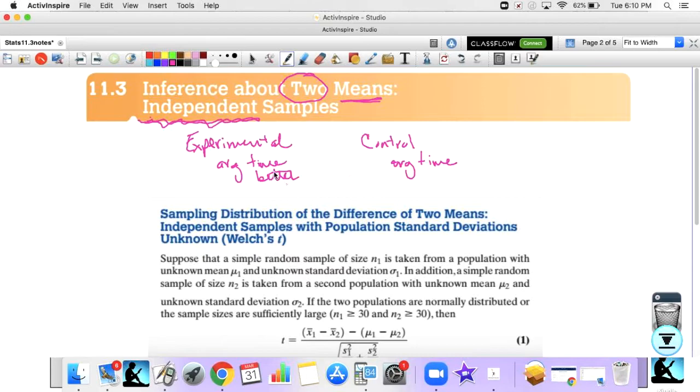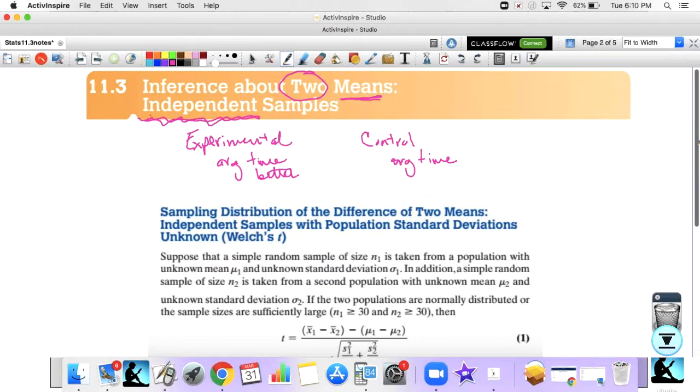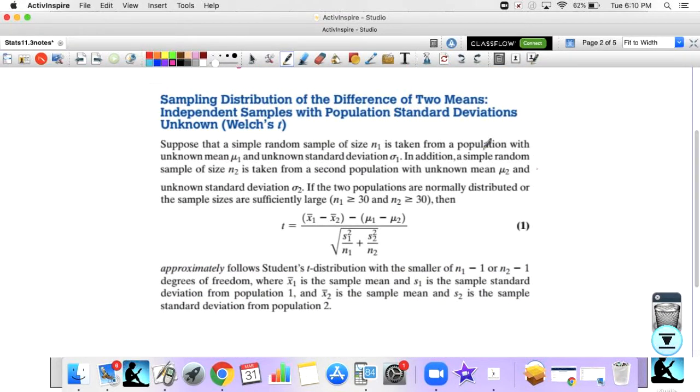So because we are comparing two different means, and we've already kind of seen that sometimes means are a little funky, that's why we had to have the t distribution. When we're comparing two means, we actually have to use Welch's T. And we're not going to spend a whole bunch of time talking about that, but if you're taking a sample from some sort of population, and you do not know the standard deviation of those populations, then you would use this calculation. And this is generally what we're going to be using as our test statistic.